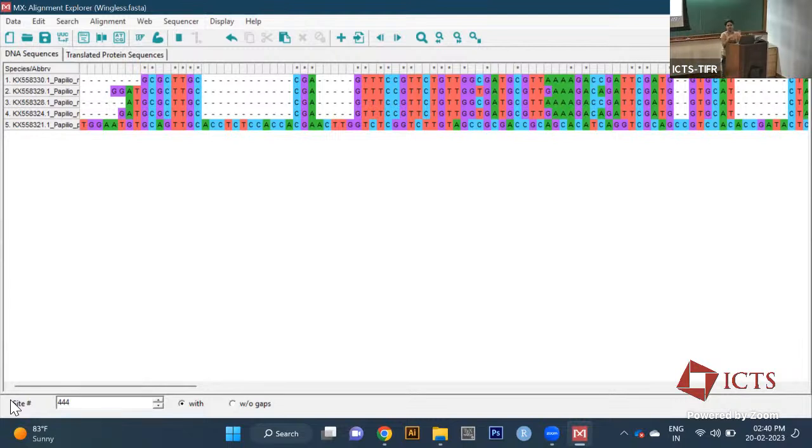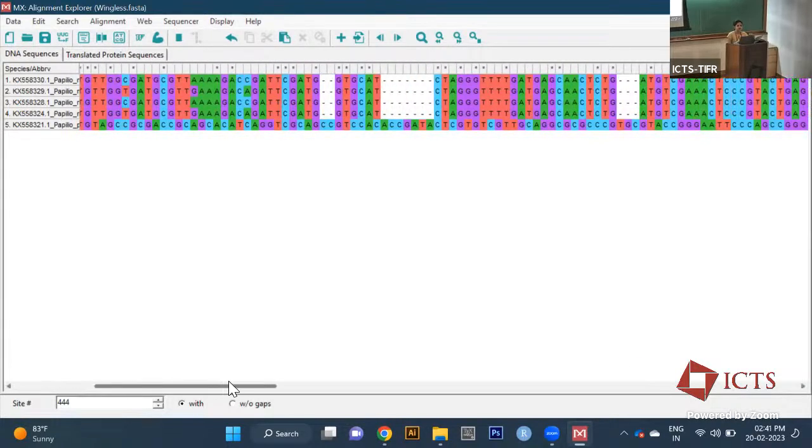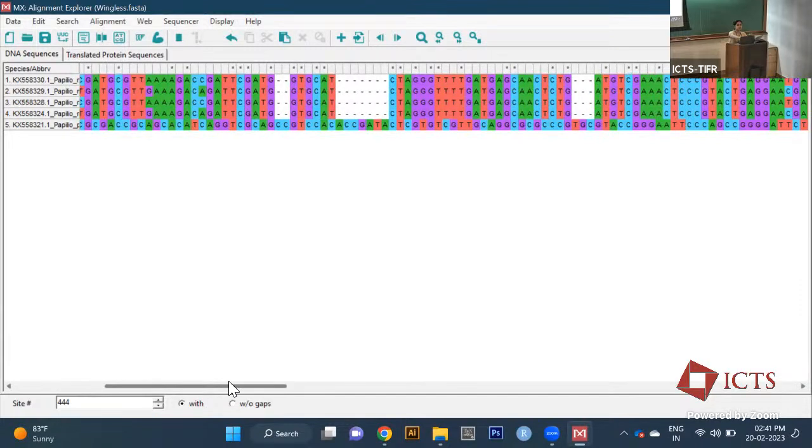Okay, so almost everyone has their alignment done, right? They all look cleaner and nicer, and you have all the columns with the very similar bases. But here you can see that there is something really off. These are really closely related species, and you can see that the top 4 are mostly similar, but the last one seems to be what is off.